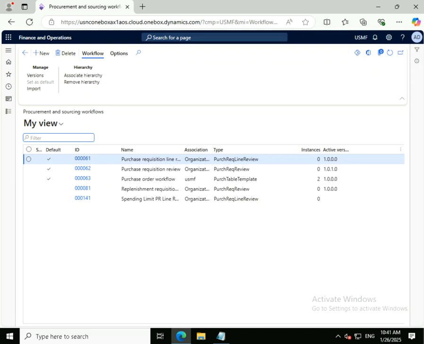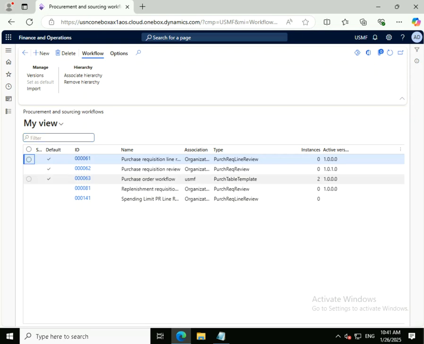Now there is already a workflow there. You can see purchase requisition line review, purchase requisition review, and purchase order workflow.